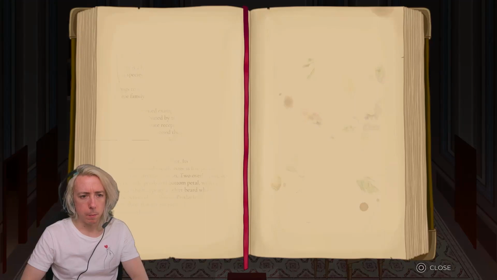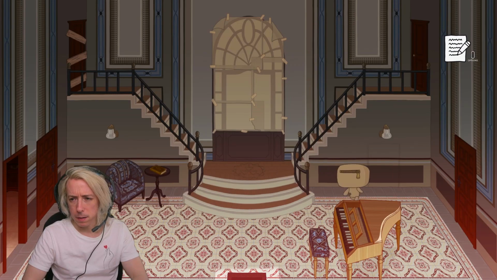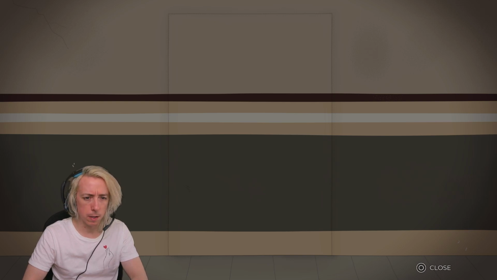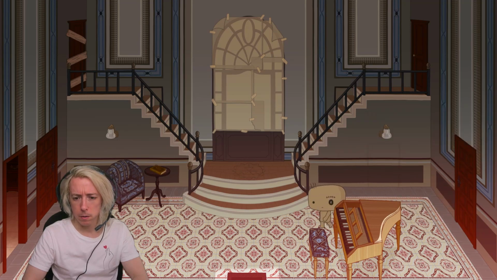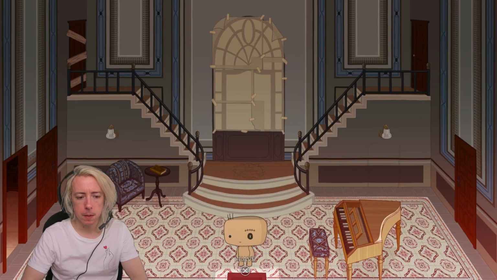Here we have a book that is wasted. And then here it says look, but there's nothing, but obviously there's something. It's like a secret door. We'll see in a moment. Another locked door. Piano man. And then here, I didn't notice at first.